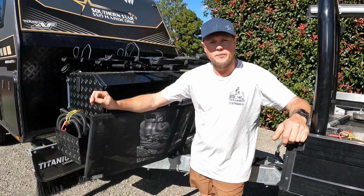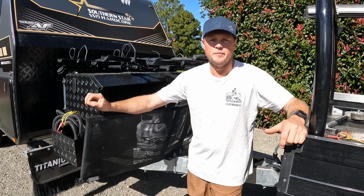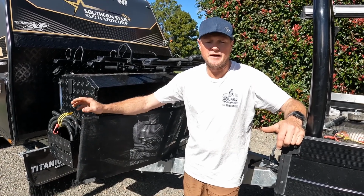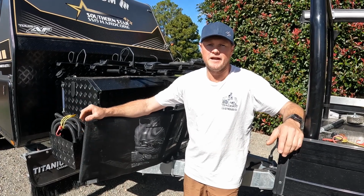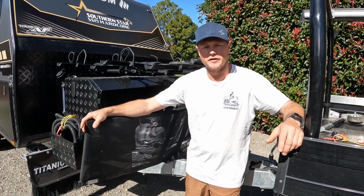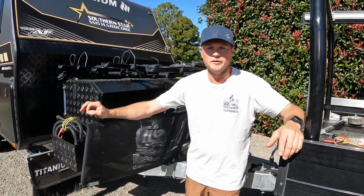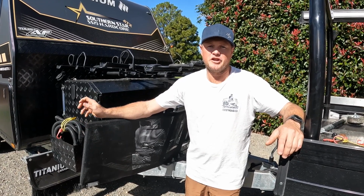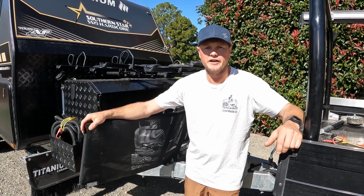A major consideration, and what can become quite painful, is how to store bikes on a caravan. We've been through this in a previous caravan with many different scenarios. Trying to get 3 to 4 bikes on a small hybrid van was a nightmare. So when it came time to order this caravan, I had a plan in my head of how I wanted to do it, and it's come out really well, and we're really proud to show you how we've done this, and hopefully it helps you guys out there. So let's have a really good look at it and how you can achieve this same thing.